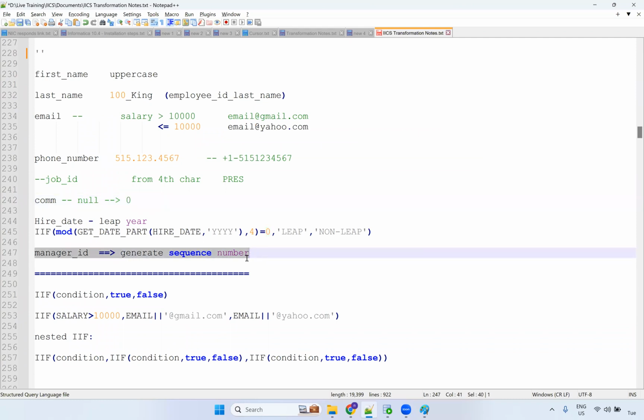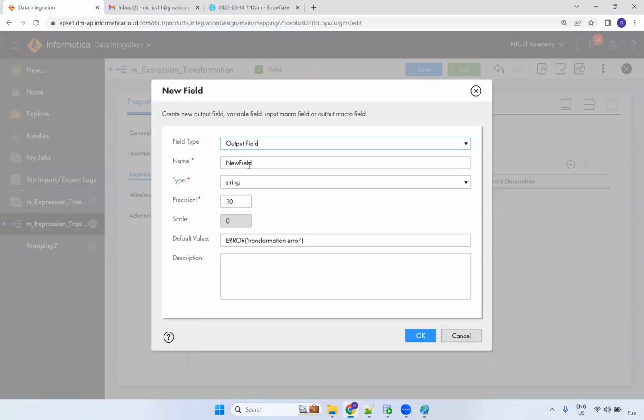I do not want to load the manager ID as it is. I have to generate some sequence number. So how can I generate a sequence number in expression? This is one of the questions one student asked me this morning, and that scenario contains this scenario also.